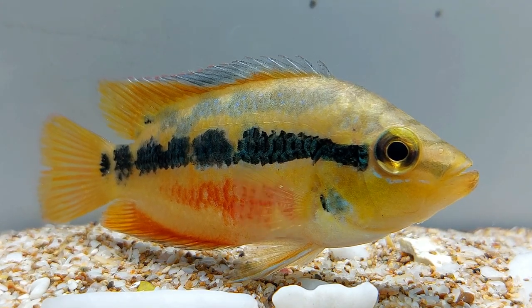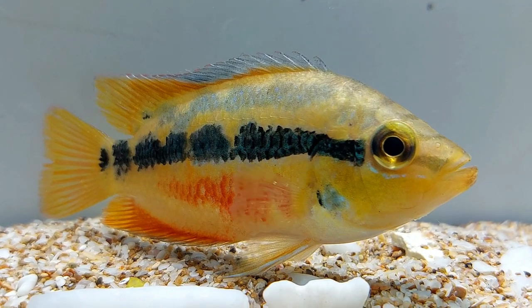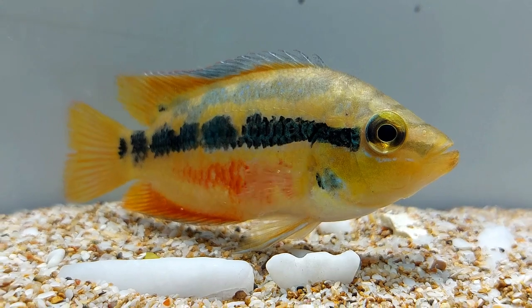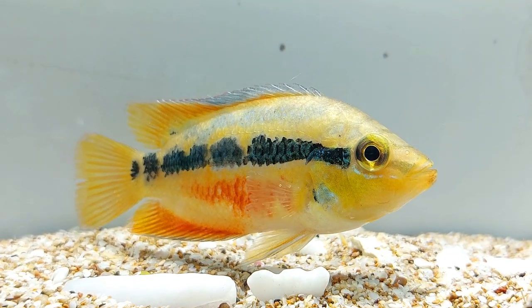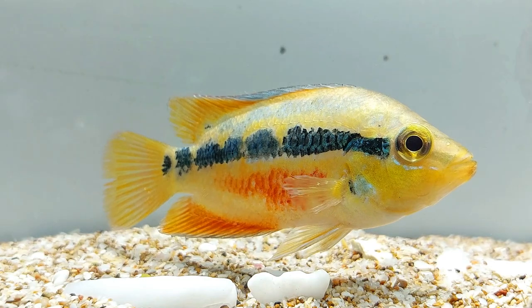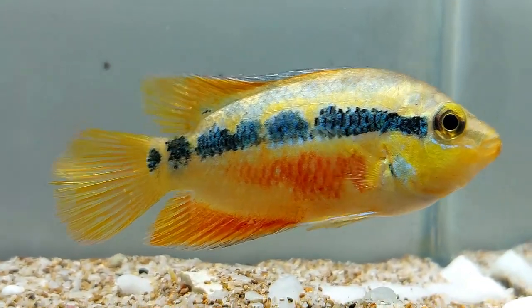The female fish also protects the eggs and fans them with its pectoral fins. The cichlids eat any damaged eggs if they find them. The female cichlid is very protective of its eggs and leaves them only when she wants to feed, while the male cichlid takes care of the eggs. The larvae hatch after 3 days and are a bit large compared to other fish larvae. The larvae don't swim yet and they just feed on their yolk bags.